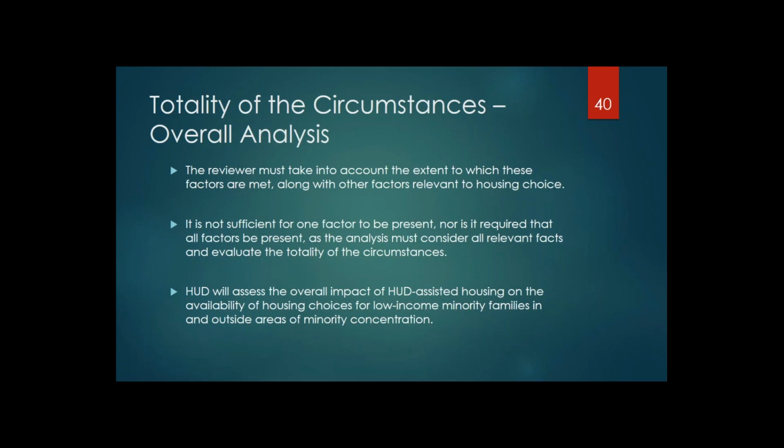The checklist that we sent out to all of you contains a lot more guidance for each of these individual factors. It will help lay out the kind of data you should look at. We've also tried to include guidance on how you would try to verify some of the information provided by the PHA. But I think the purpose of this presentation was to just provide an overview. And once you get a submission from a PHA, that will really guide your review. Because like I said, most of them will not claim all of these. They'll claim one or two, and you'll have to look at the demographics of the locality as a whole.